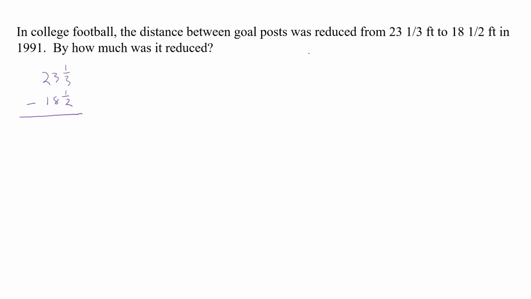So as we've been doing, we have to first find our LCD. Well, it seems like they like to use 6 as their LCD on a lot of these problems. So we'll multiply this one by 2 over 2, and this one by 3 over 3. And so what we get is 23, and this is going to be 2 over 6, minus 18, and this is going to be 3 over 6. Well, as you notice, 2 minus 3 is going to give us a minus 1. So we're going to have to do like the last problem. And a lot of times with subtraction, that's what you're going to have to do. You're going to have to borrow 1.